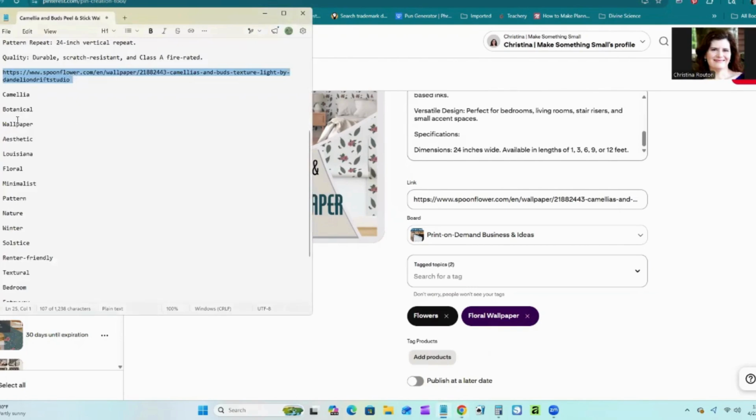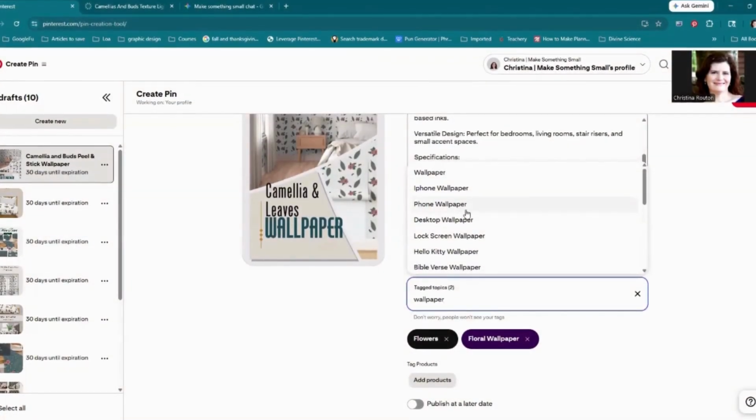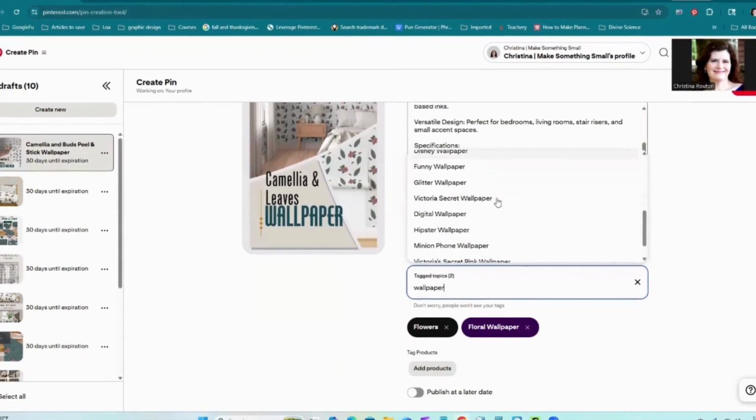I wish there were more long tail keywords to choose from, and I wish I could add my own tags into this area instead of having to search for what's already there.